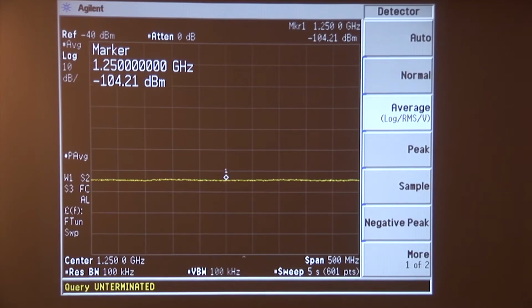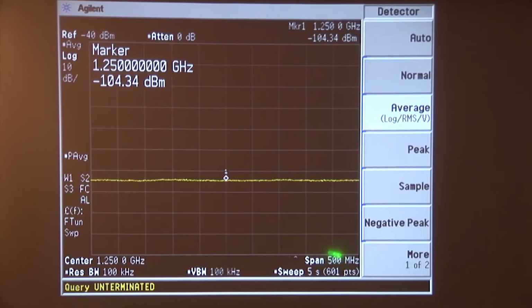All of the calibration that I'm going to show here can be done with a spectrum analyzer that lacks an RMS detection mode if you in fact use a sample detection mode with a video bandwidth that is at least a factor of 10 narrower than the resolution bandwidth. For example, you could do this with an analog spectrum analyzer running in a 1 megahertz bandwidth with the video bandwidth set even narrower than 10, about 1 kilohertz, a factor of 1,000 narrower. A 1 kHz video bandwidth, 1 megahertz resolution bandwidth with sample detection will get you the same results in terms of the noise diode calibration. But here I'm going to go ahead and use root mean square.